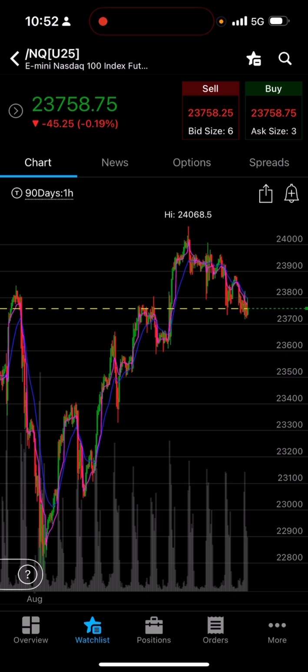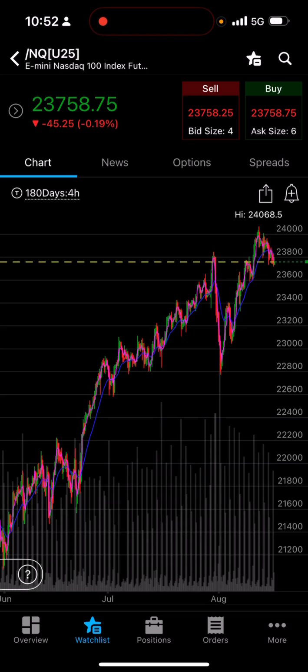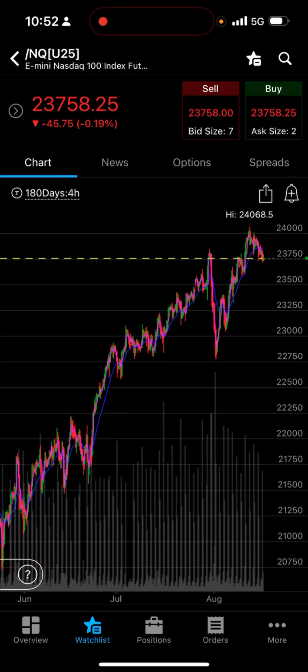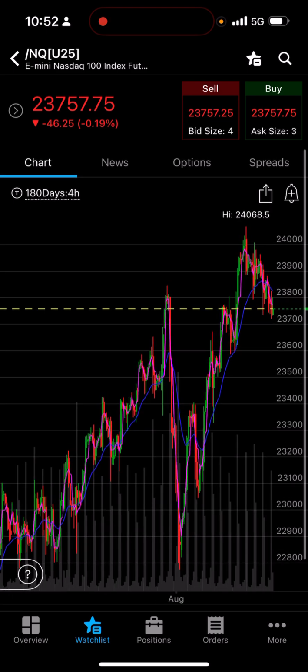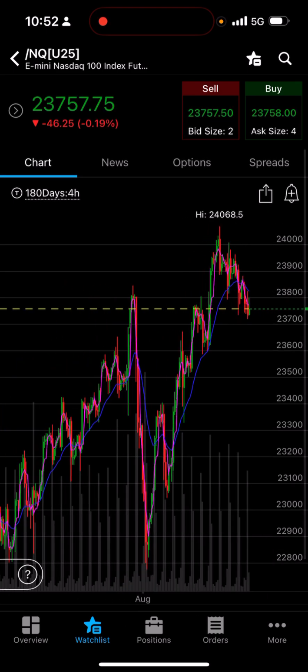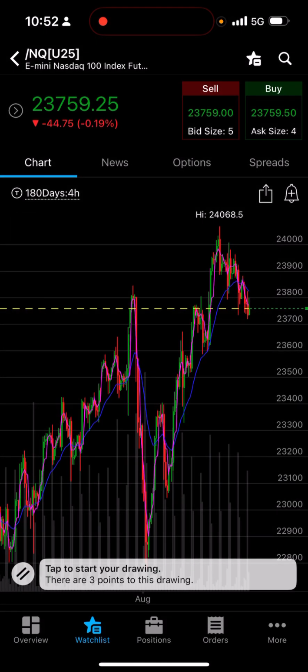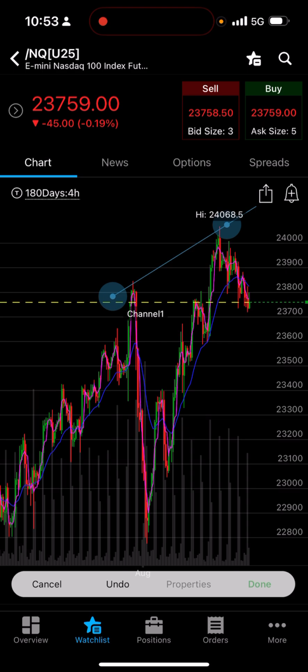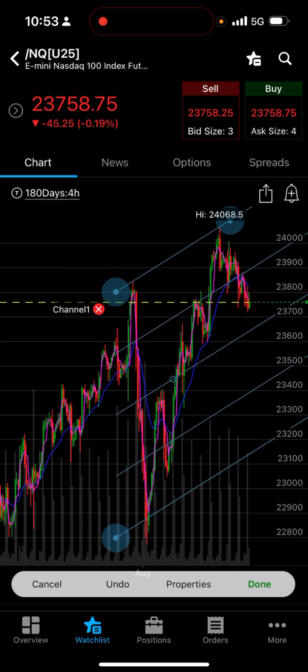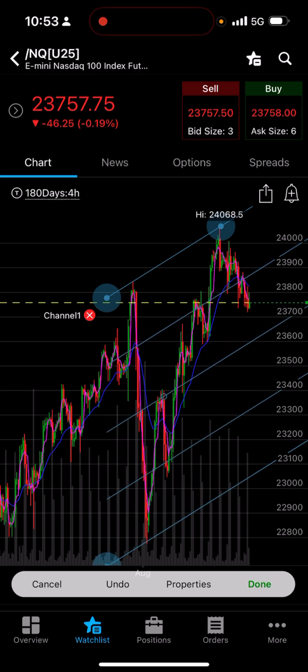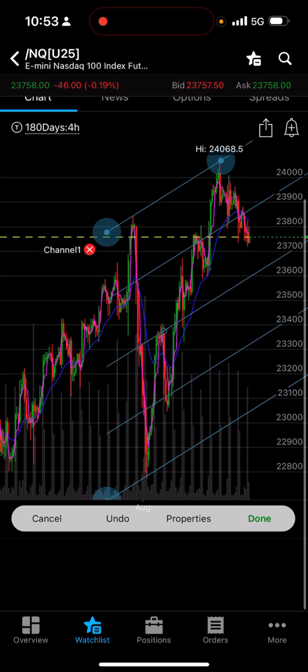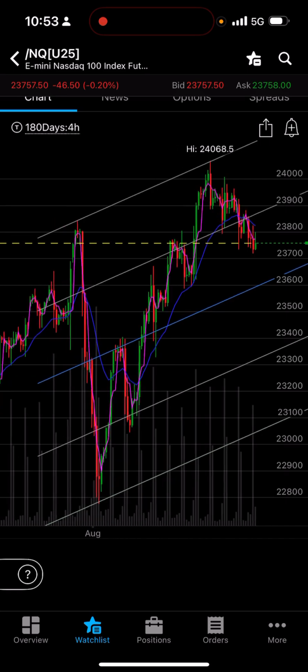So here we go. Typically I like to start on the 4-hour time frame and get an idea of the trend. As you can see, we're on a pullback right now, and this is what I would do first thing. I like to use the channel to determine my levels. If you've never used a channel before, this is how I do it. I like to catch the high and low range to get an idea.